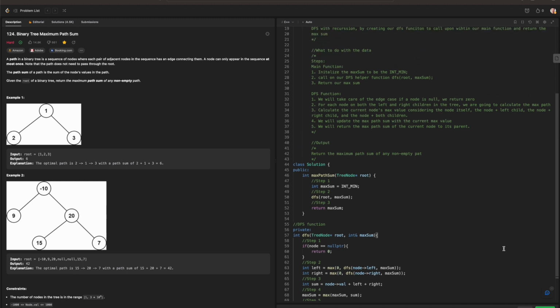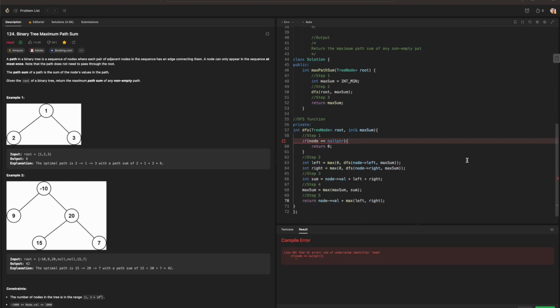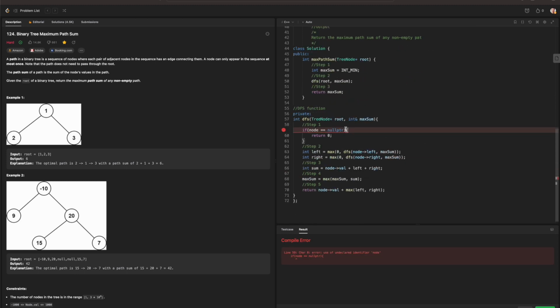Let me just double check to see if we have everything right. All right. There's just a syntax error over here. I thought I declared node earlier.